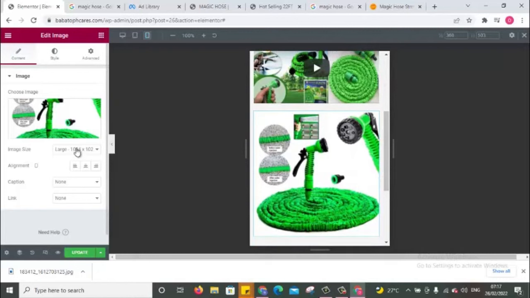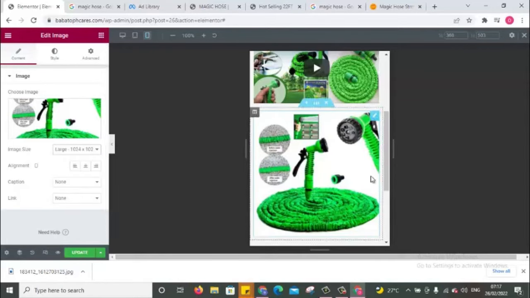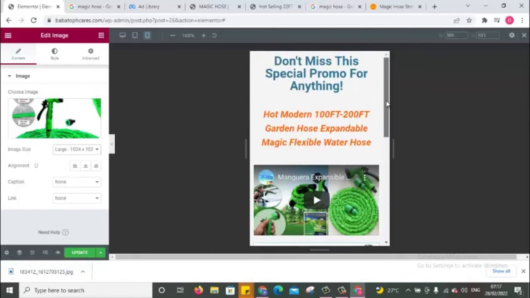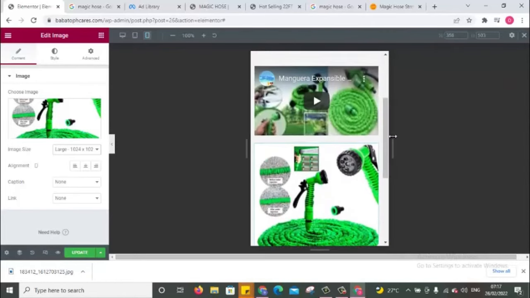So you can see now. You can put the image size. Okay, it's very normal. Sometimes once you upload an image, it can be in this size. It will be like this, but you can make it large. You can put it in large. I always use large, so it's going to get bigger and look attractive. So you see, I put the image in. So that means I can update.